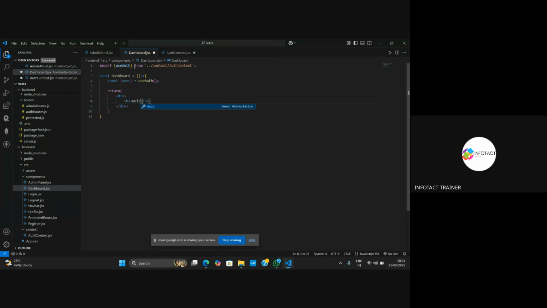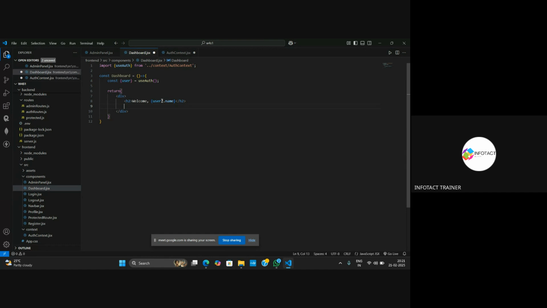Tell me what I have to write in the heading. I will provide welcome. After welcome, I will provide user followed by the user name. If the user is true, then it will execute the name. Which operator is this? Ternary. Yeah.